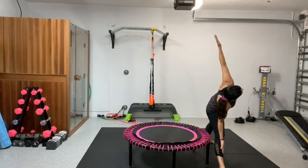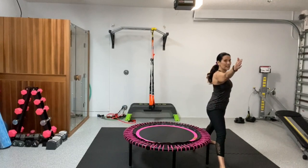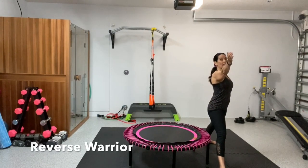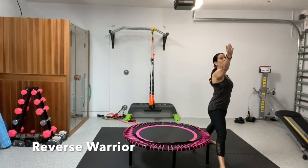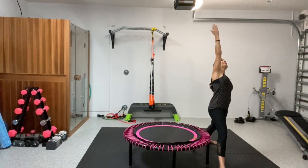And on your next exhale, come back up to standing. We're going to reverse the warrior. Right, left arm on the back of your thigh. Right arm comes up, leaning back.